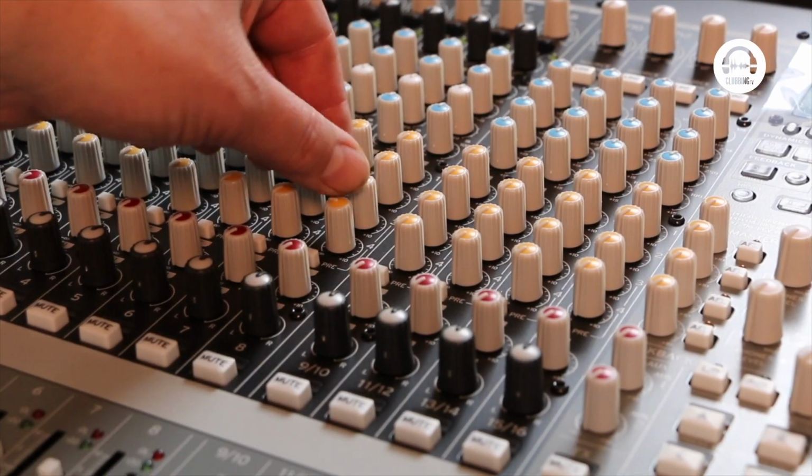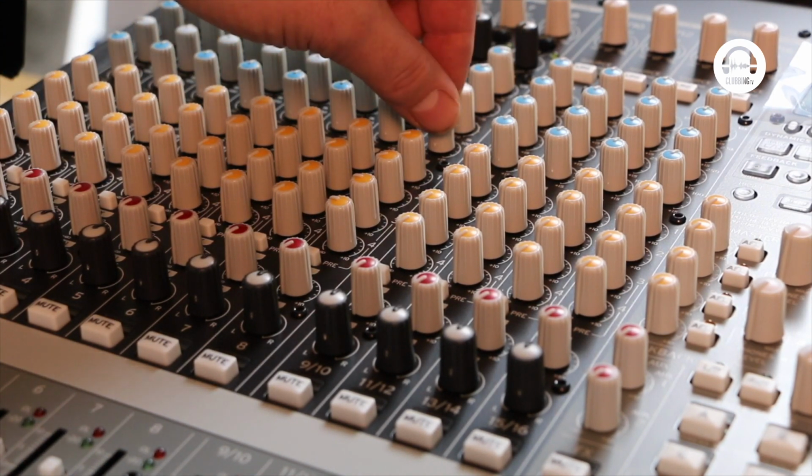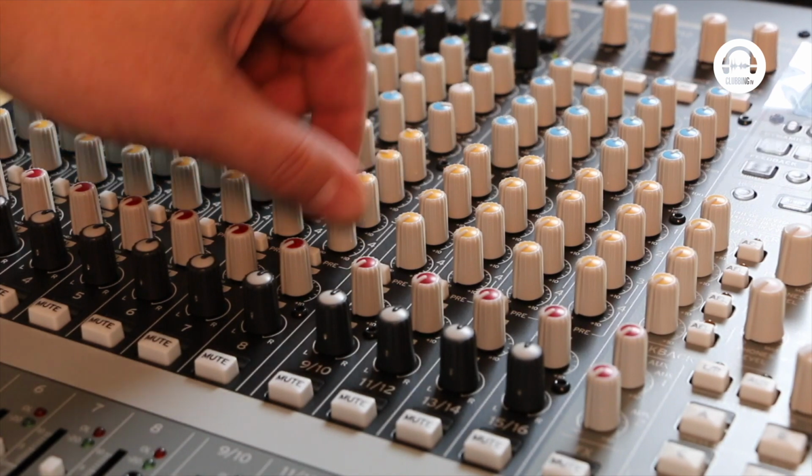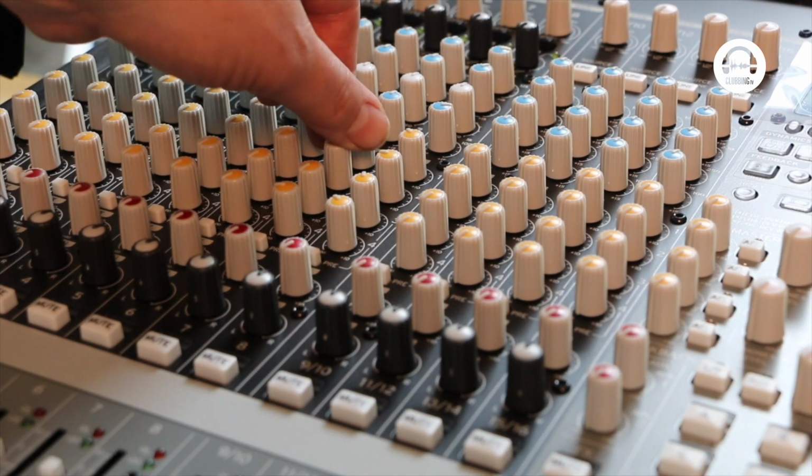And I've got to say, just playing with this, it's really nice to have access to all the EQ controls and all the auxiliary channels and the volume and the gain for every channel directly in front of you. You sort of miss that, and I can understand why people buy control surfaces, because there's something really nice and tangible about a big mixing desk, but they do take up a bit of space. So now it's time to look at what you'd use to make some sounds.